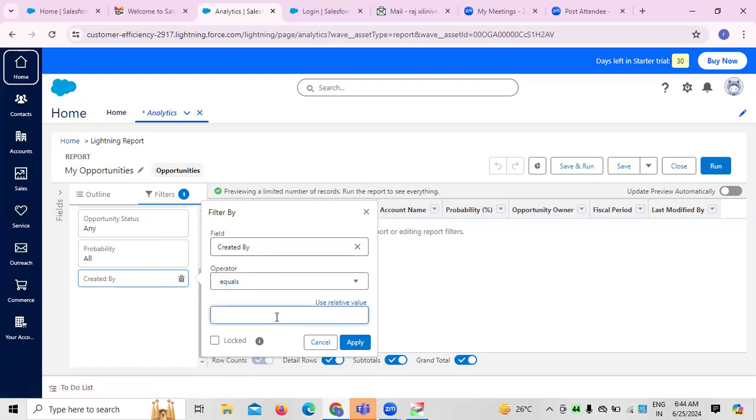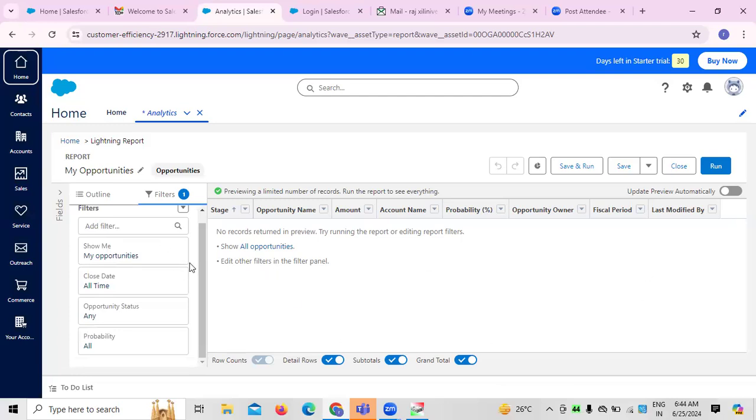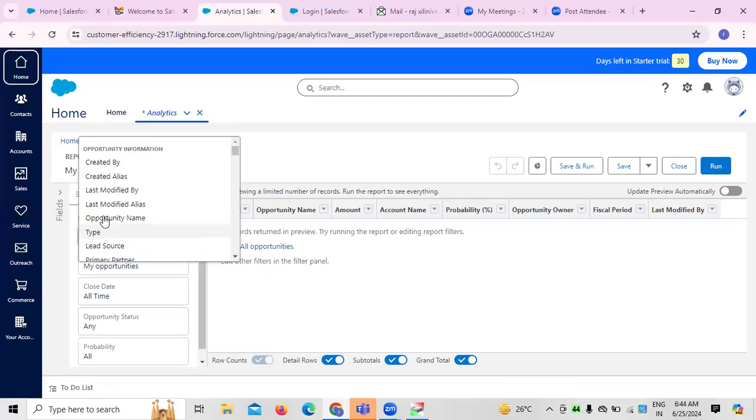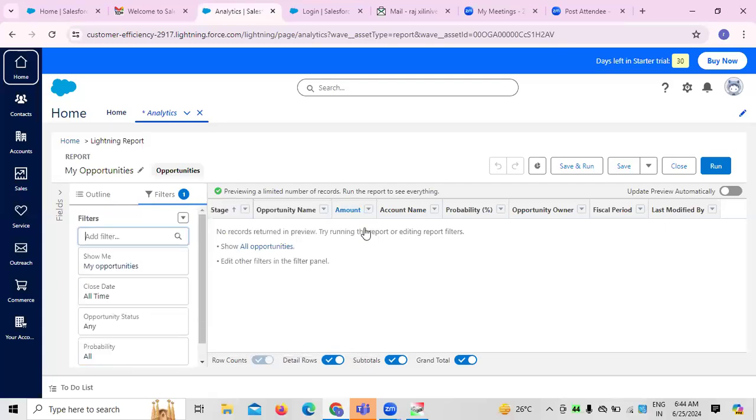I'm not just mentioning some value. For example, 28 is a value which I've taken. So we need to add created by equals to 28, for example, and apply. So filters we have to create.